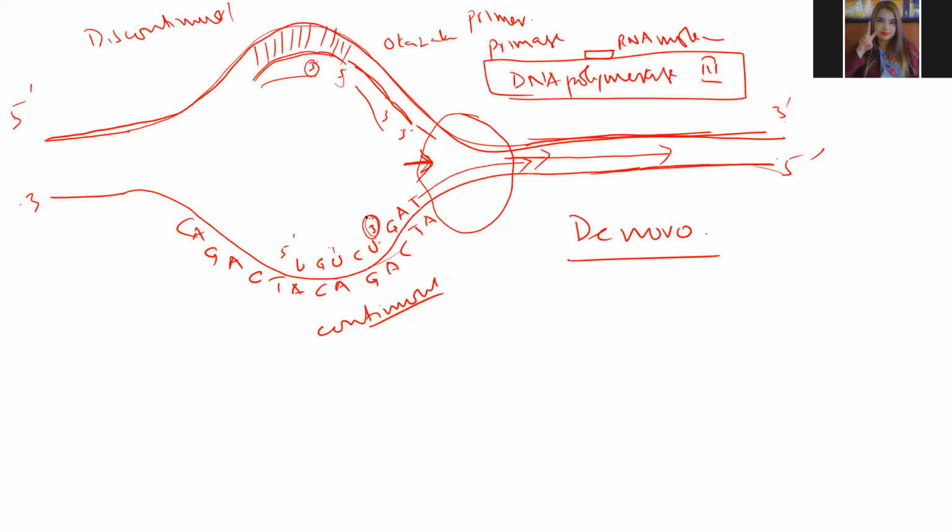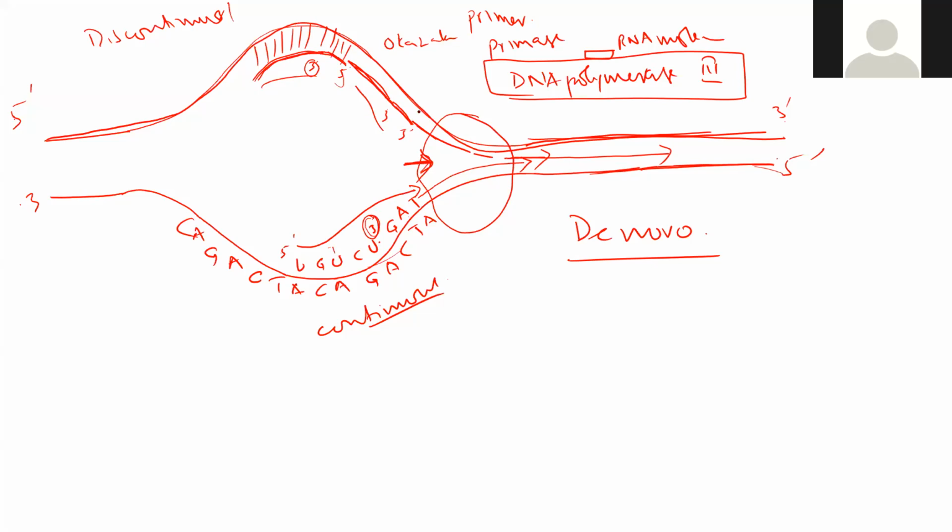Yeah, but my question is, I get that on the 5' to 3' strand it makes fragments because it's adding the primer in different areas, right? But the strand that's 3' to 5', wasn't that the continuous one? Yeah, the one at the bottom is continuous. Okay, so starting from there it will continue 5 to 3. Since this one is discontinuous, primer, then some pieces, then another primer, then 5 to 3 elongation, then another primer, 5 to 3 elongation. Clear?